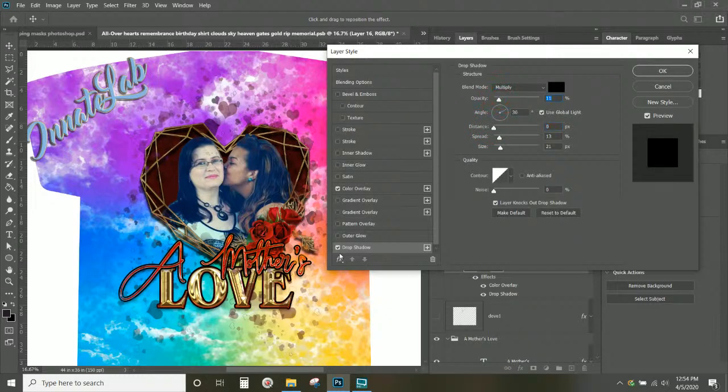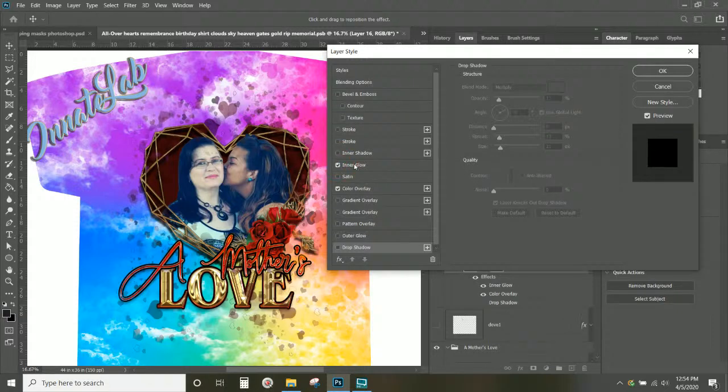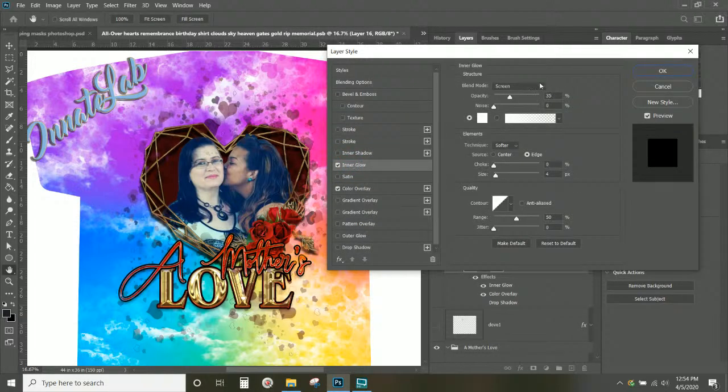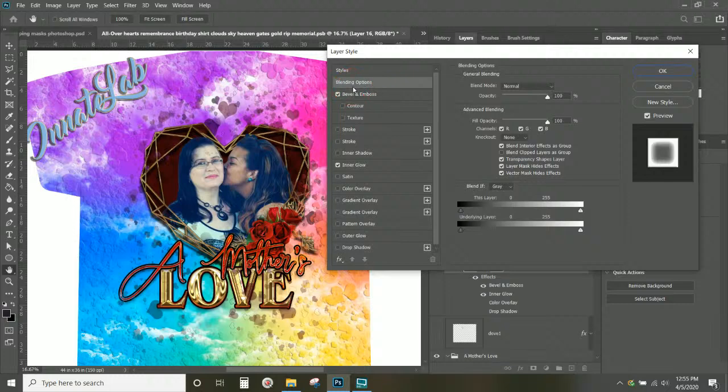I think that's taken out. So no drop shadow. Let's do an inner glow. I'm not liking that either.